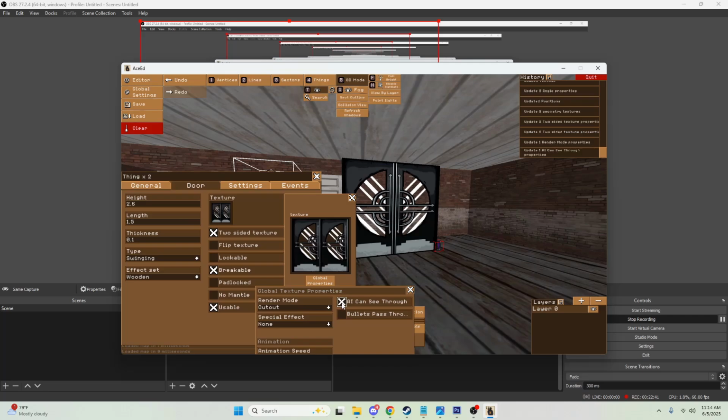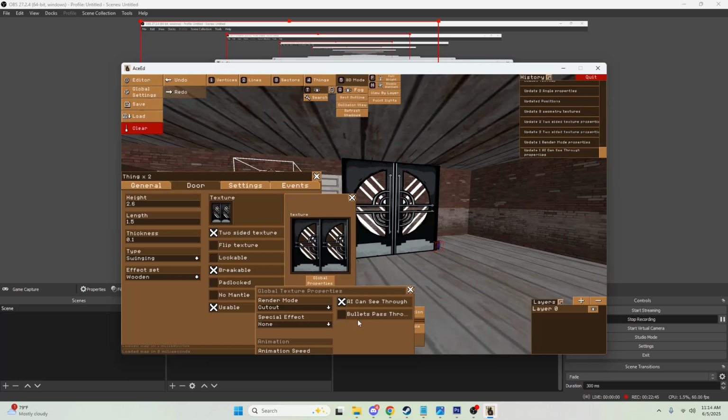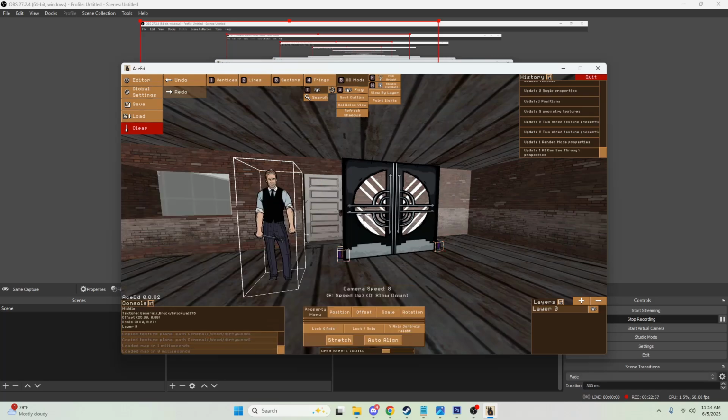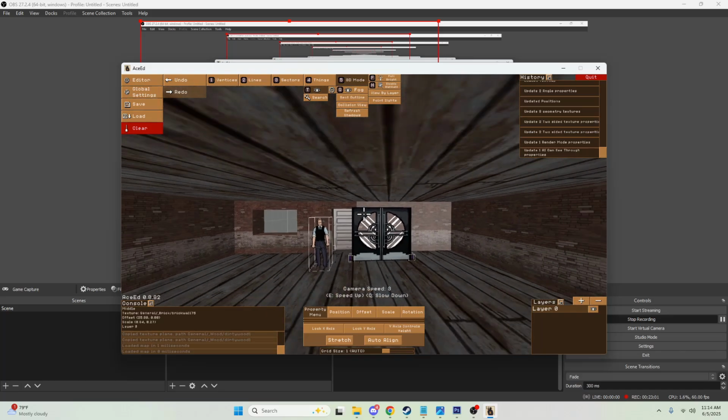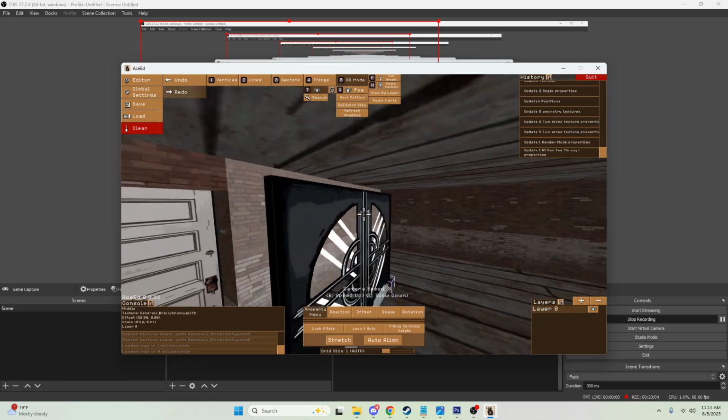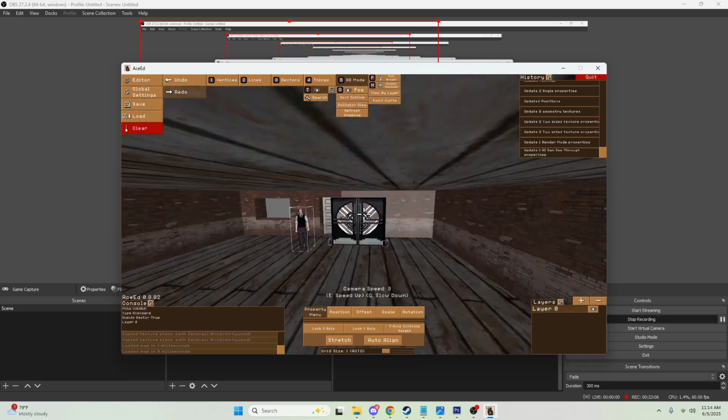You can make it so the enemies can see through. For glass, I typically don't make it so bullets can pass through, because it's already set to breakable, so bullets will just break down the door eventually anyway, so just leave it at that. But if you wanted it to pass through the doors, yeah, you could do that.